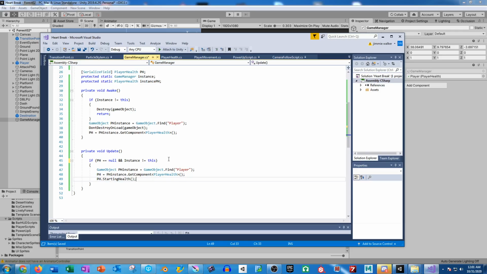So first, look to see if it's null. Actually, I can't do it that way because we're also going to have pH starting health. And so this is going to check to see if it's null or not. And on top of that, we will need to check starting health. But the way we need to do this is we need to get the current health.